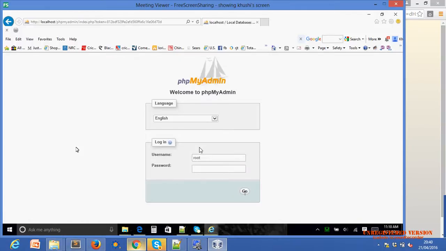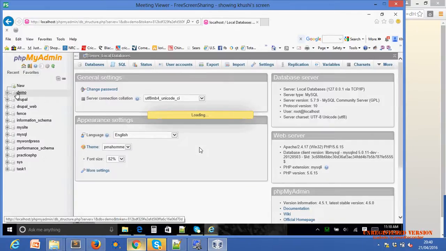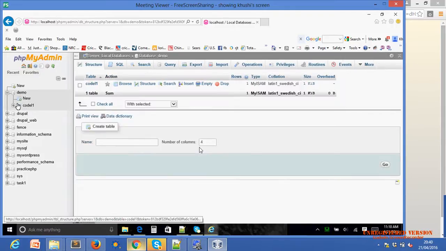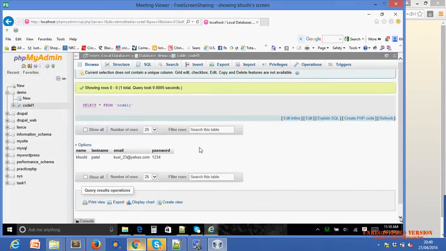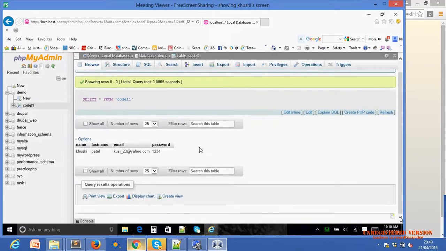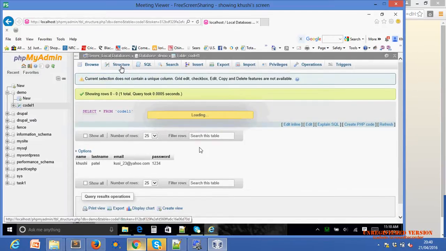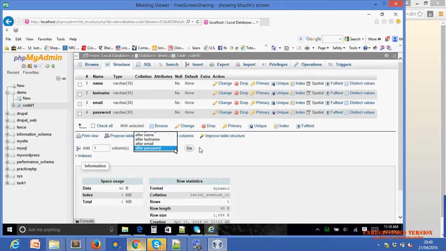No, it should be auto incremented primary. Okay. Just go to your table. Go to structure. Click on go.